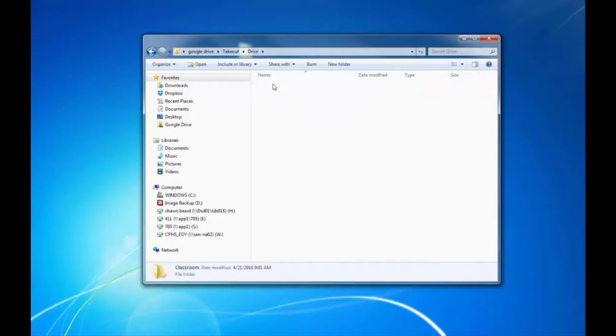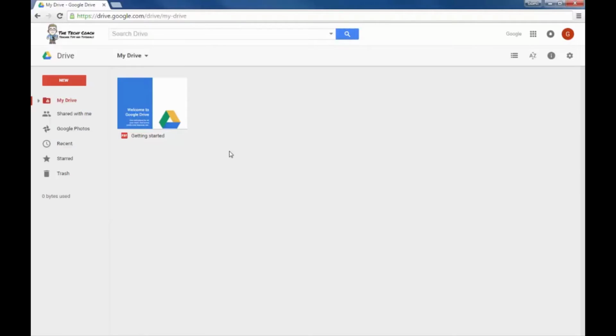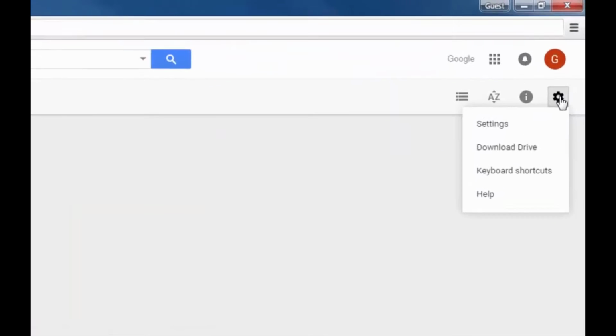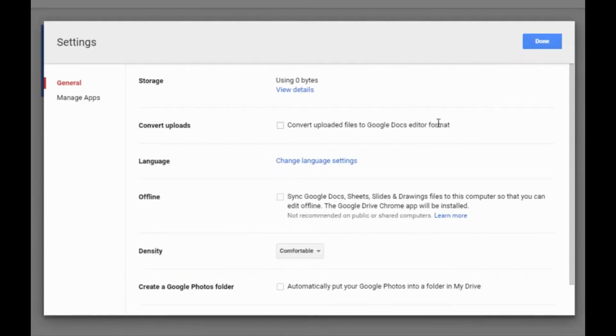And so now what I want to do is upload this archive of files into my Drive account. But like I said, when it downloads and puts that archive of documents into the zip folder, it converts them all to Word and Excel and PowerPoint formats depending on what your original source file was in Google Drive. And so what we want to do is make sure that our new account in Google Drive is set up so that as we upload, those files will be converted to a Google Docs format so that we can edit them. So I'm going to go into my settings as I've done here, click on the convert option, and click done.